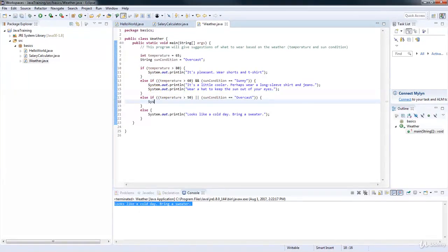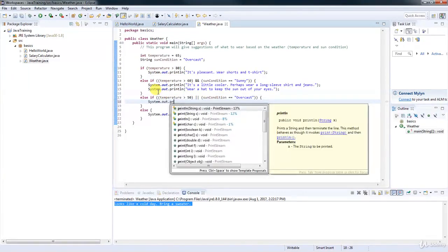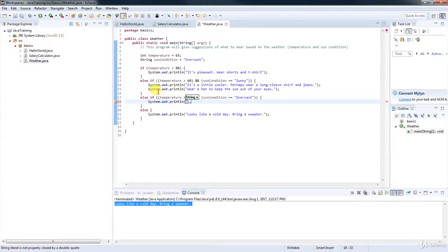We'll do System.out.print, and we'll say, "This is a cool day. Make sure to wear warmer clothes." For this statement, either one of these needs to be true.